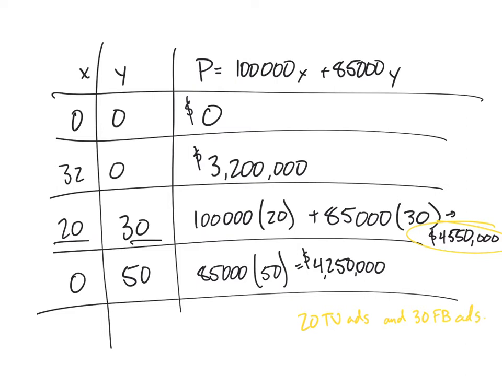So be prepared to see a problem like this on the assessment. This one might not be exactly the same. It might not be political ads, but it might be something like the bowls and mugs that we saw earlier. It might be some other kind of example. So your steps are: write those constraints, graph the constraints, test the objective function.